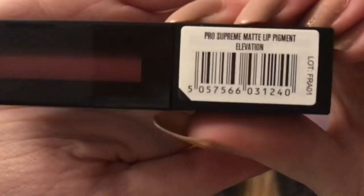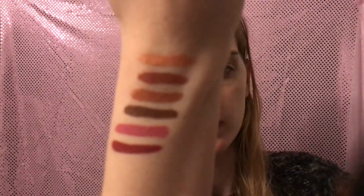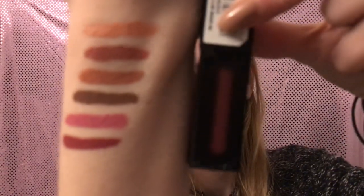So we're just going to swatch that one. See, that's a nice one. That's quite dark. It's like a dark, like mauve. Which is that one there? That's that one there. So we're just going to take this one off and we'll try the next one on.